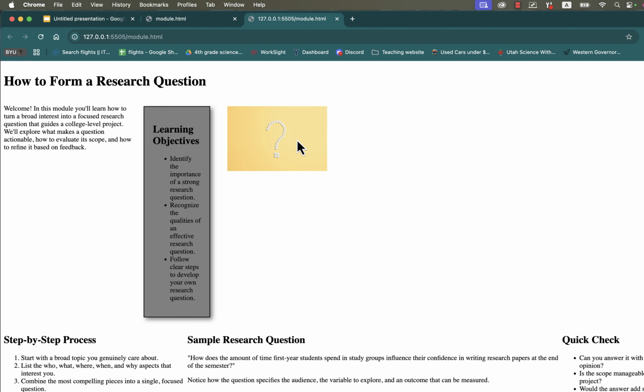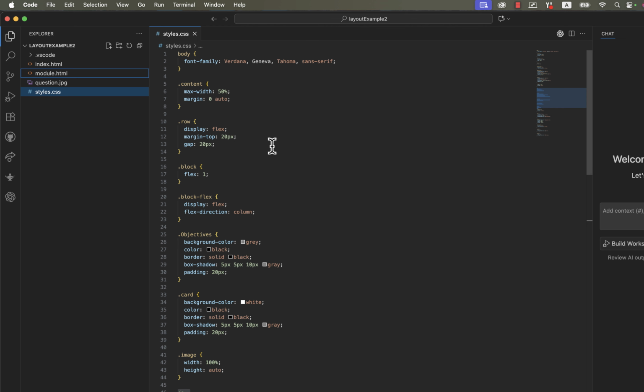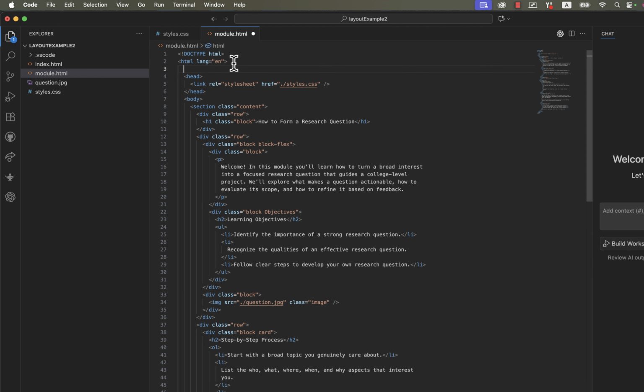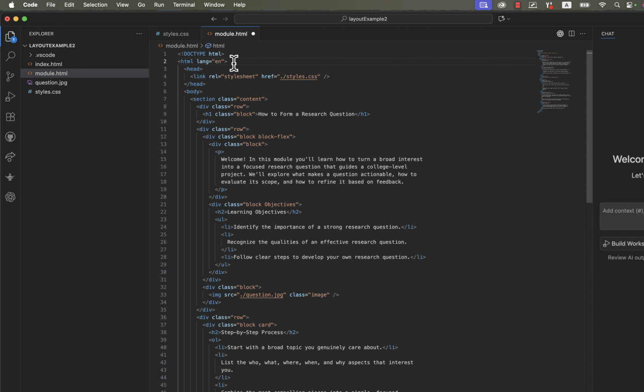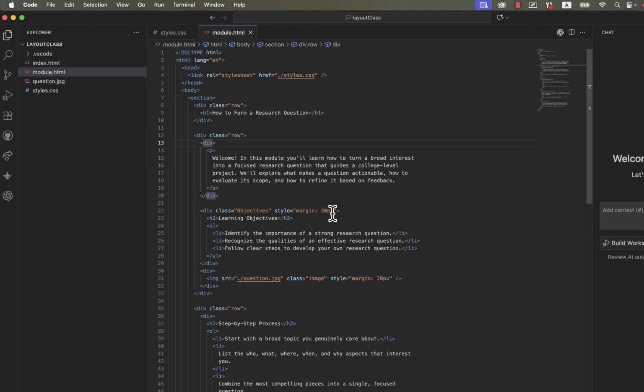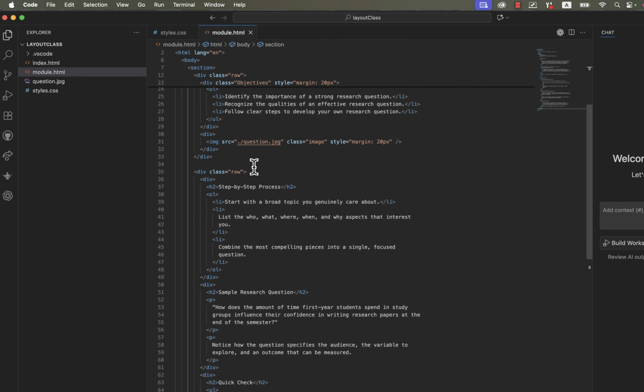So now my goal is to get this material, instead of being left aligned, to be centered in the page. So if you remember what we did here, we actually created a section. Oops, that's not where I want to be. Sorry, that was the wrong thing that I had there. But if you see here, I actually have already created this section.